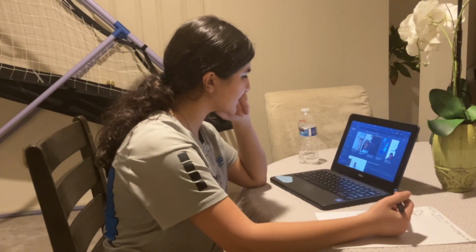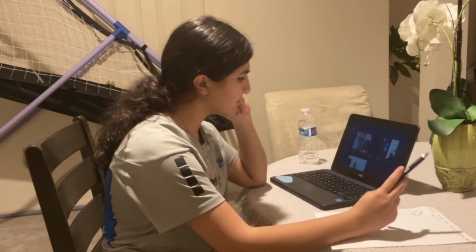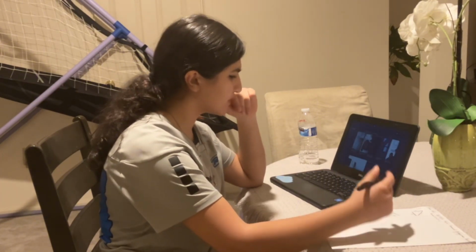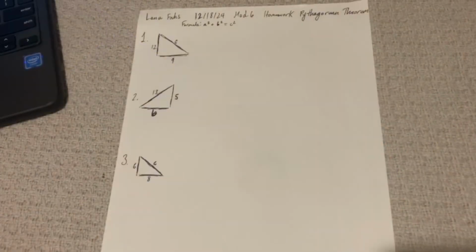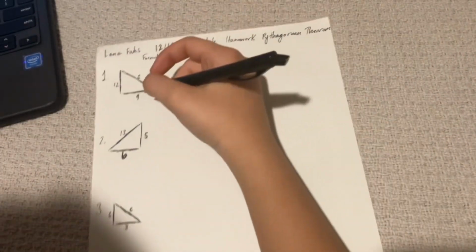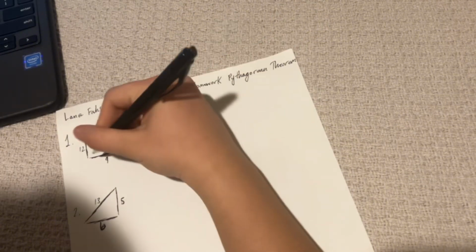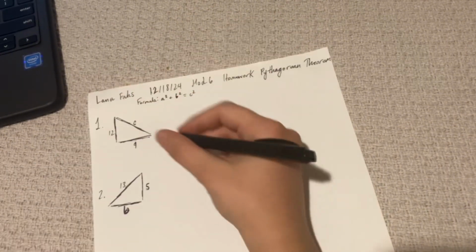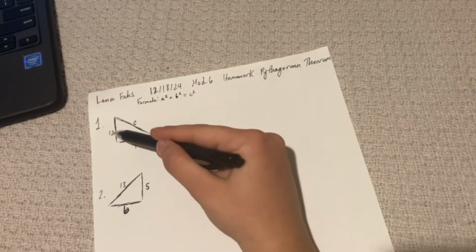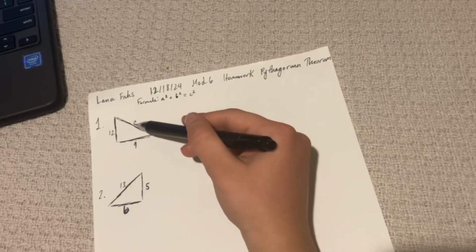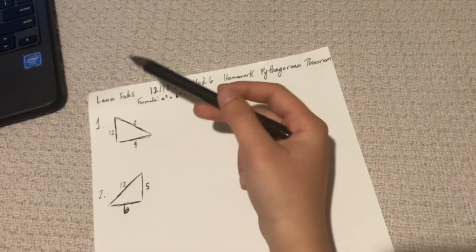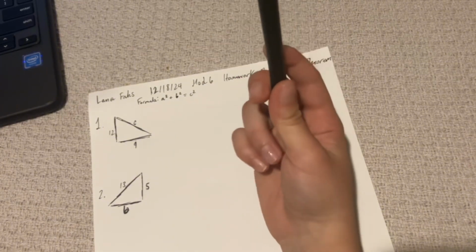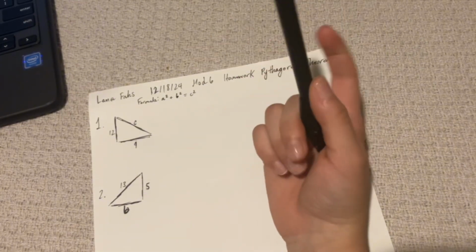Alright, I think I understand it now. This might be a little easier now. Let's try it on these problems. So basically, from what the video said, a squared is one of the lengths that are shown, b squared is also one of the lengths that are shown, and c squared is the hypotenuse. It also said that a and b in general can be any side length apart from the hypotenuse.